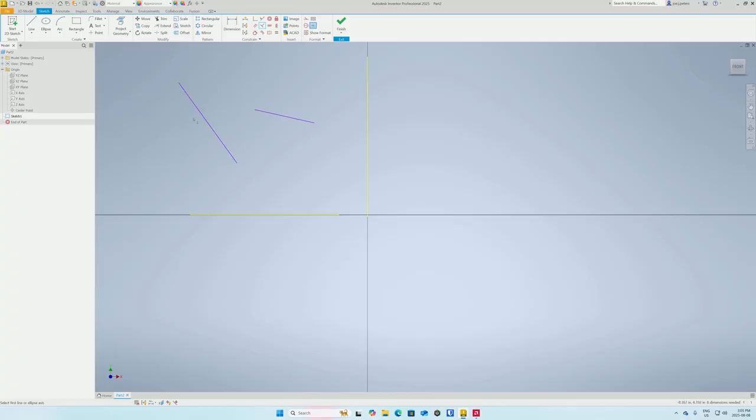So perpendicular. Select this line, then select this line, and hit OK. And this line always has to be at a 90-degree angle to this line. So that's a fairly common constraint also.